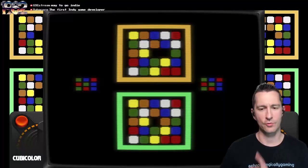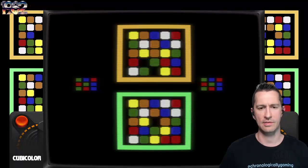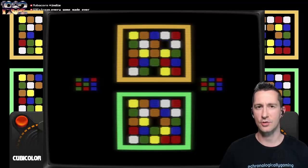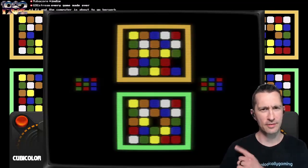All right, so the screens on the side are showing the same thing because you're supposed to be matching up what those are. And the way this works, you move the joystick, you hold down the red button, and then you move the tile where you want it to go. But that's really all you got to do. See, just like this. Select it, hold the red button, and then drag, essentially like a sliding puzzle. So you're trying to get the left sides to match up with the center part here. So all I have to do is make the center of the colors match. Just this section right here, that's it. And so you just continue to slide the pieces around until you can get it to match. Here's the clincher, though. Why is there the screen at the bottom?